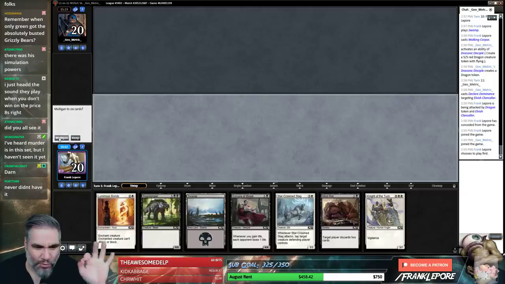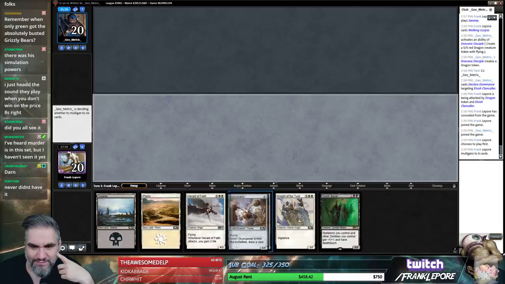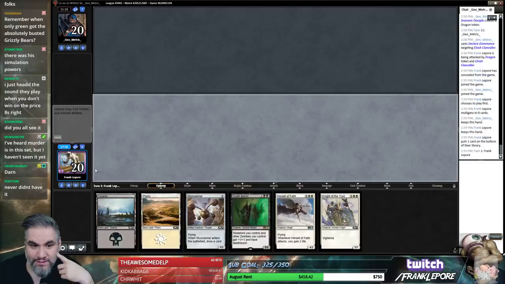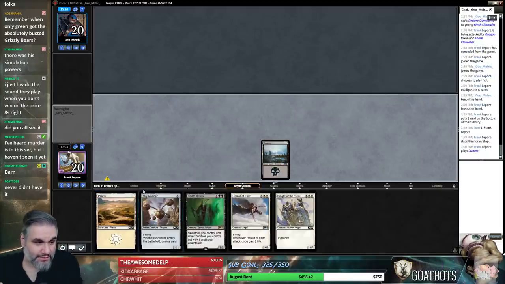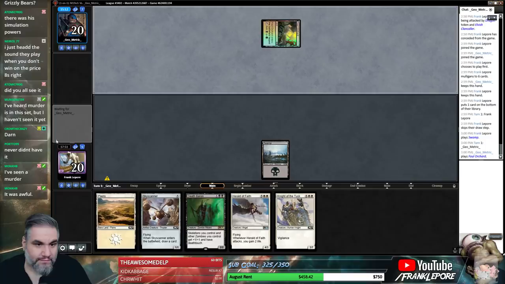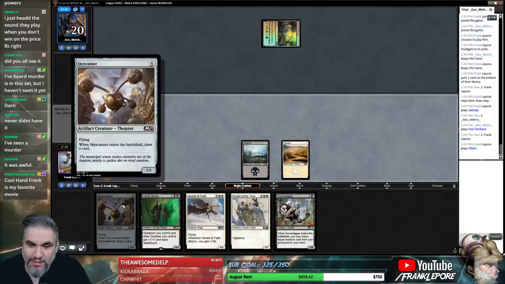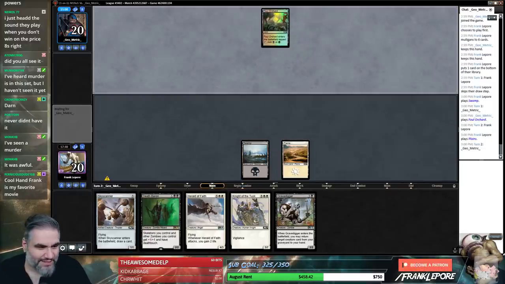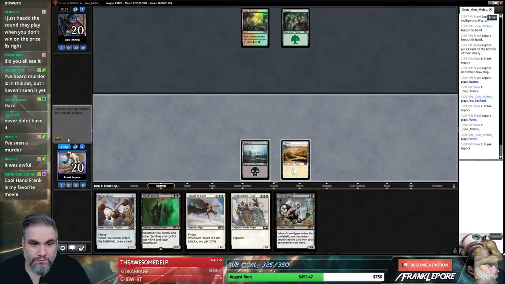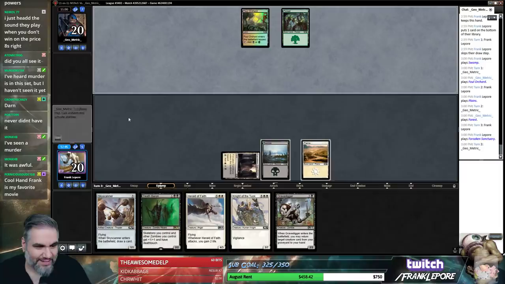I've also heard murder, but I haven't seen one murder. Yep, that's a cool hand. You know what? Sure. Lands would be great here. 3, 4, 5, 6. I'll keep it. Nope. You're not a land. Never didn't have it. Land could be good. Could hit us the 3 into 4. One gets you 2, as they say. You know what? Whatever. I'll take it.